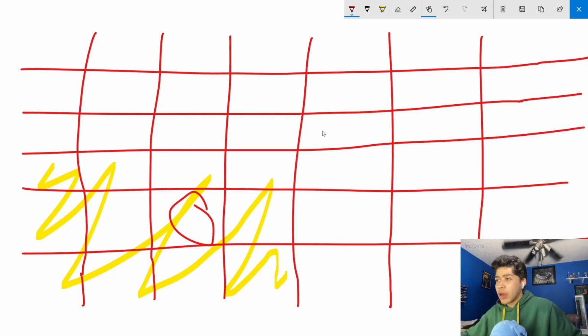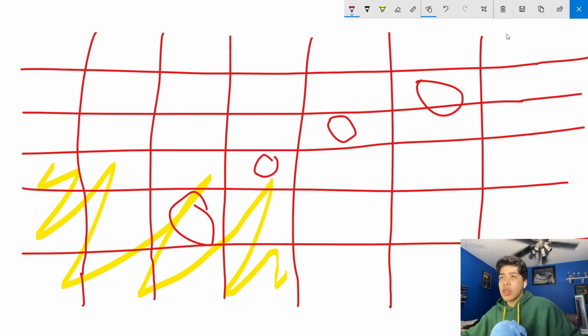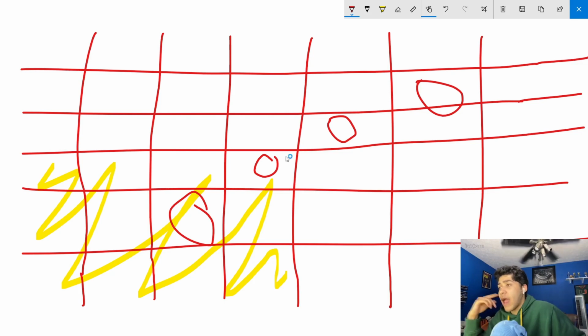I'd have one right there, one right there, and one right there, and I'd place this one, but the code would check only this one and this one. So the code would not detect that this player just won the game, because it's only checking these ones right next to it. Because of that, I had to make the code check every single different possibility. Definitely not the most efficient way.